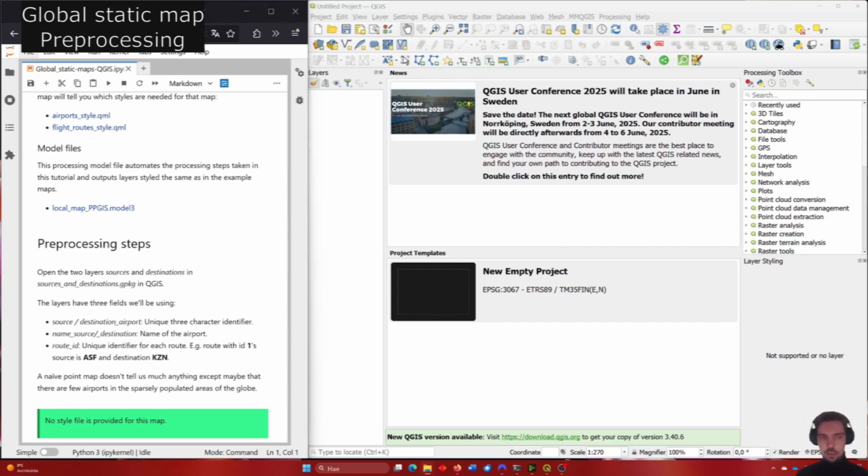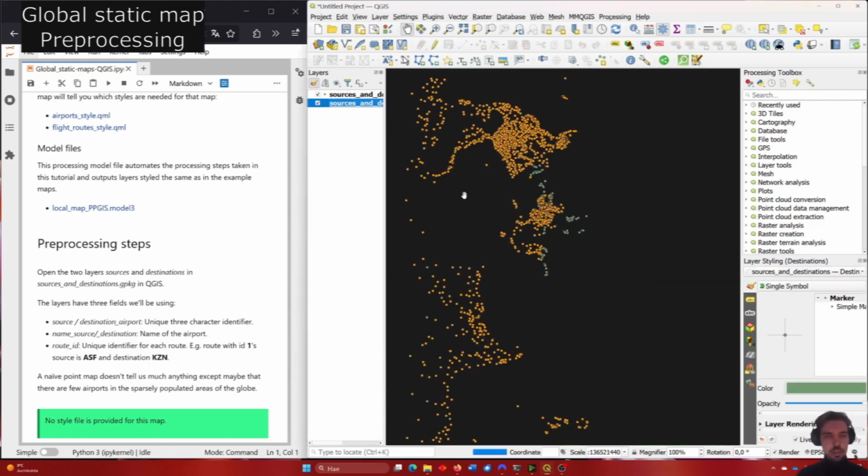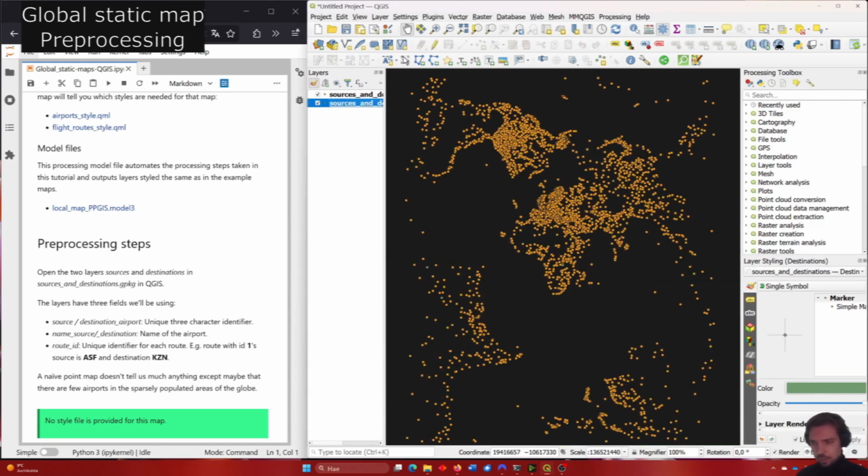You have the sources and destinations GeoPackage in the data folder. Drag that into QGIS and start working. You can see that there are actually two layers in here. GeoPackage files, as you may know, can contain multiple layers. So add both of them. Now I noticed that I have a funny coordinate reference system at work.